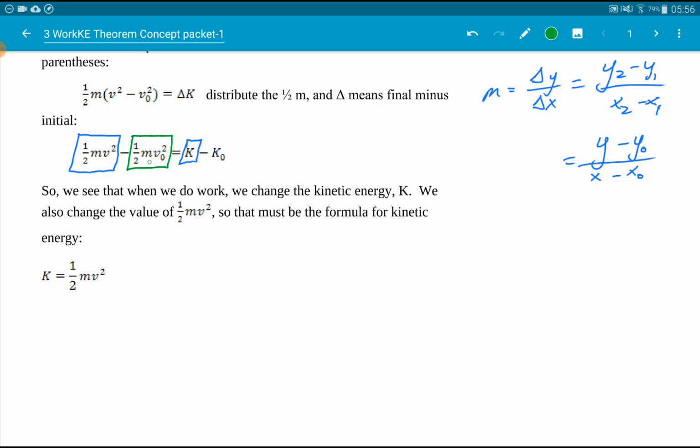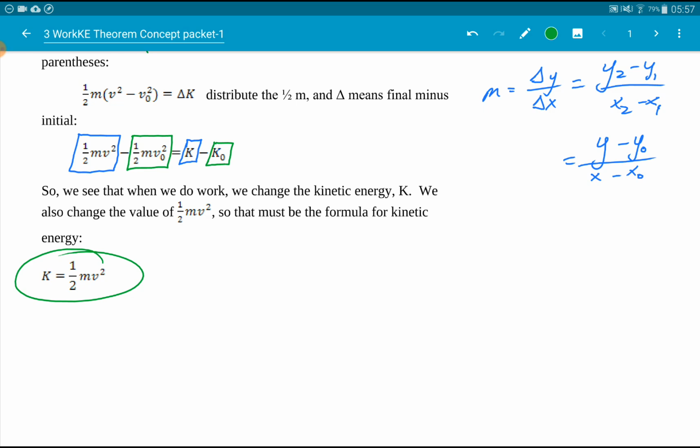And so then this term represents all of the bits of the thing at the beginning that are moving and have some mass. And this represents the kinetic energy at the beginning, when the velocity is actually 0. Oh, so notice when I write it like that, I can see that the ending kinetic energy is just equal to that, and the beginning kinetic energy is just equal to that. So then in general, I can say that my kinetic energy is 1/2 mv squared, where v, at any different point, gives the kinetic energy at that point.